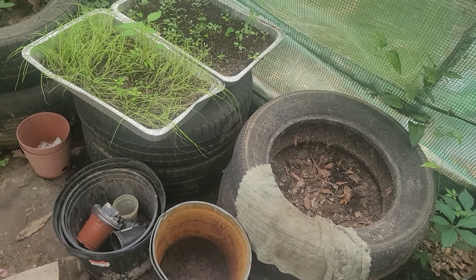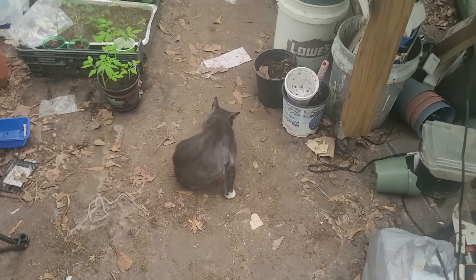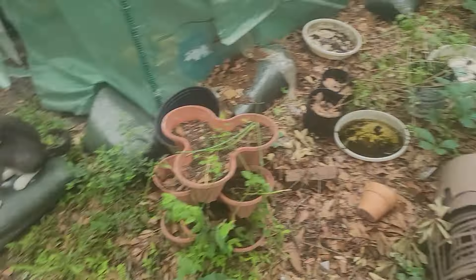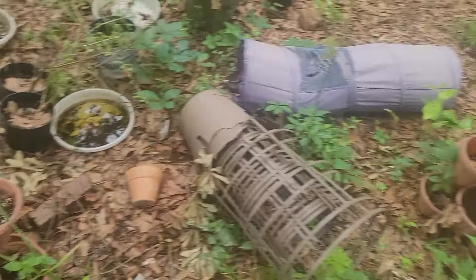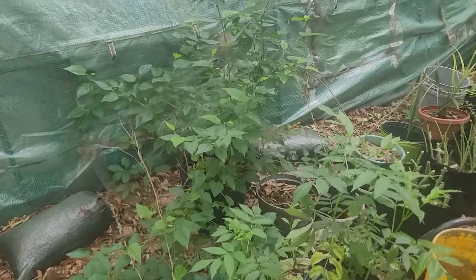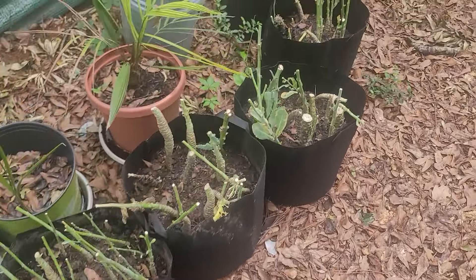Those onions — I got a bunch of dieback on those. Onion from seeds is almost not worth it for me. The goji cuttings are already making berries — gojis just fruit so fast and grow so fast. These more bears are growing fast, I'm gonna get them out there and put them in something.